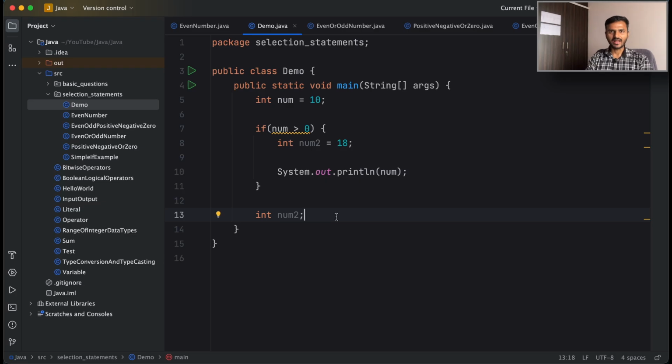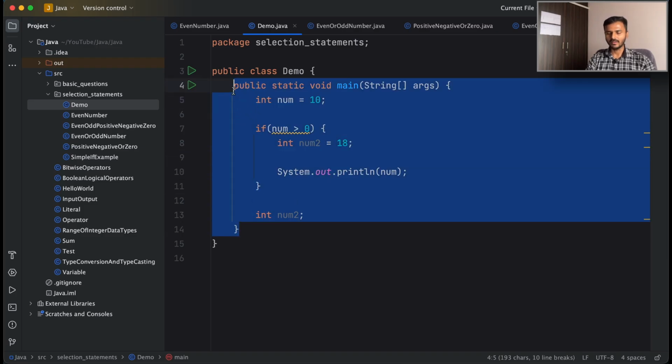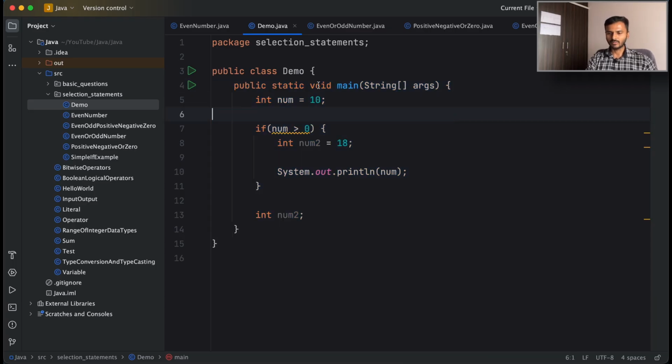And if you're thinking why, let me tell you that this is happening because we have declared num2 in line number 13, right? And this falls within the block associated to main. Now take a look at the block associated to main and take a look at the variables that are defined in the block associated to main. There's only one except num2, which is num.